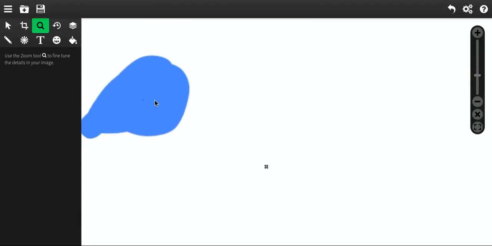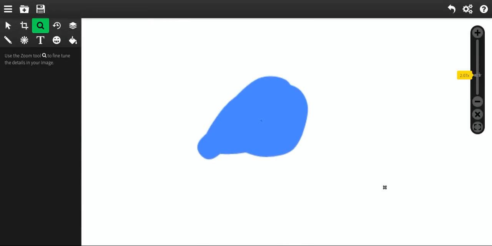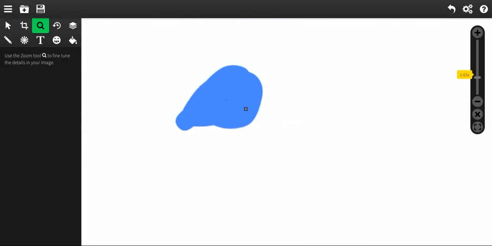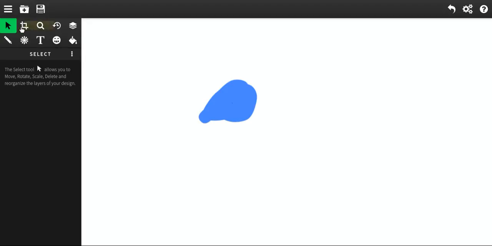You can zoom in on anything you want there. You can go all the way in if you would like. You can go as far as you want, but we're going to leave it back to normal sizing here.